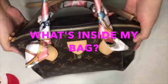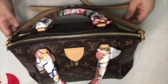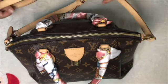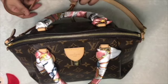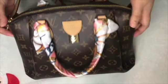What's inside my bag. So first of all, ito yung bag na binigay sa akin ng aking husband last December 2020. It's a gift for Christmas, and I have been using this bag many times when I go to work, when I meet my friends, when we go outside. I usually use this bag.